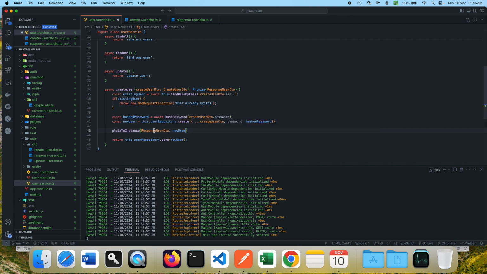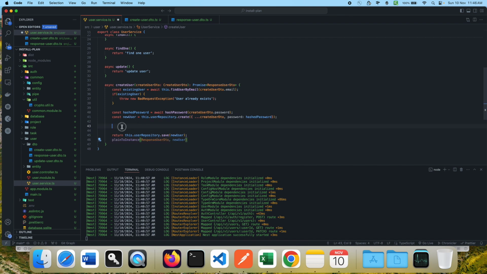We will be doing this not here but after the save, since if we remove the password before this, it will not save the password and it will not allow us to do that as well. So let's save the user in a new variable. I'm just saving it in a new variable, and I'm going to put it here.